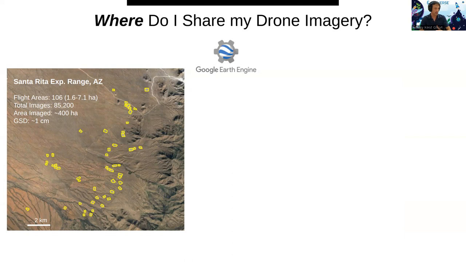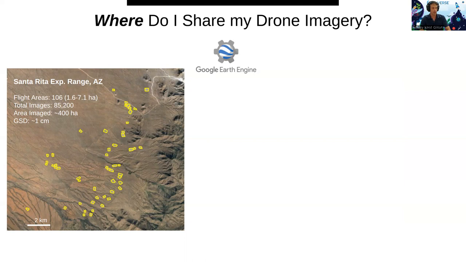And I was looking for a really robust platform to do broad analysis on all of these images at the same time, and then also share them out in an interesting way. Google Earth Engine ended up being a great tool to do that. I stuffed into Google Earth Engine dozens and dozens of orthomosaics and canopy height models. I wrote a little bit of code and did a classification. And then I built this Earth Engine app.